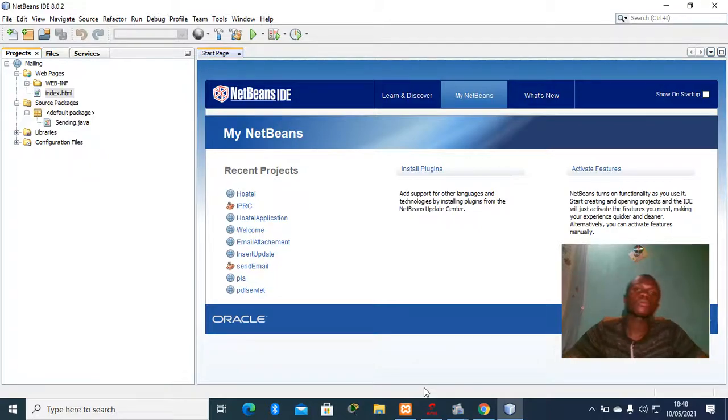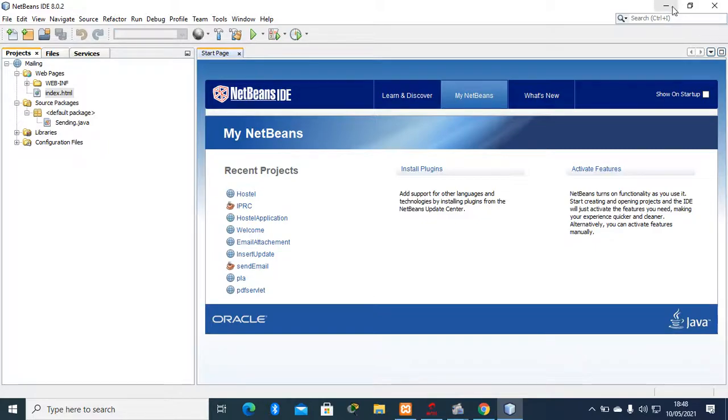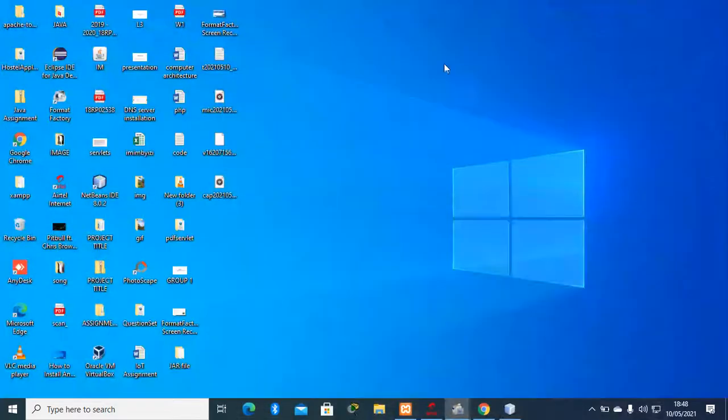So now we are going to present to you how to send email using API in servlet. In this tutorial we will deal with two jars, activation jar and mail jar. In order to get them, you can find them in this folder. I have already downloaded them as jar files.